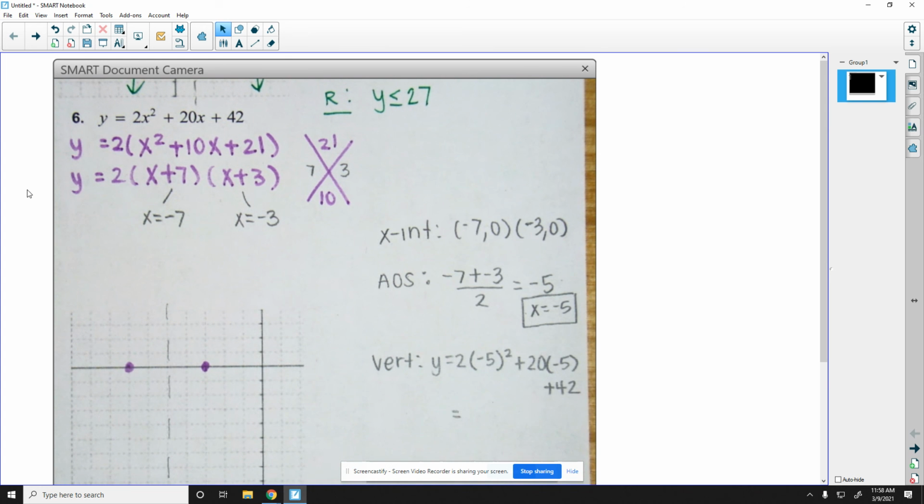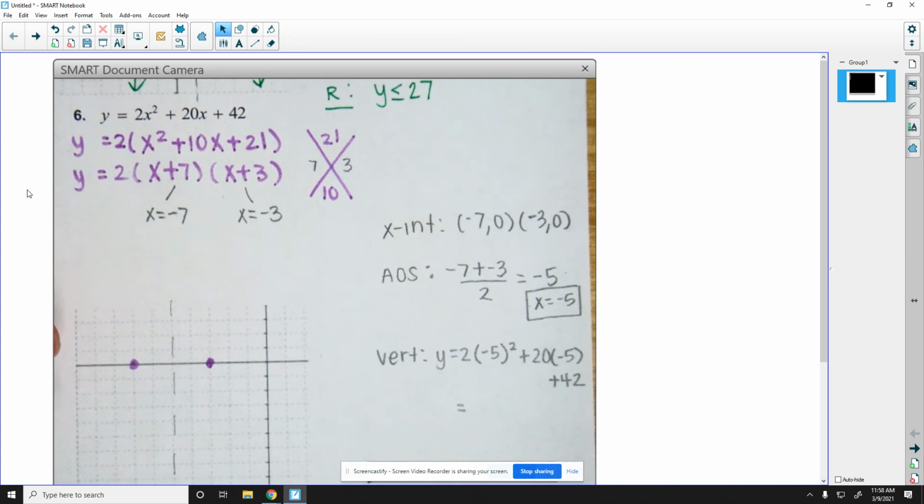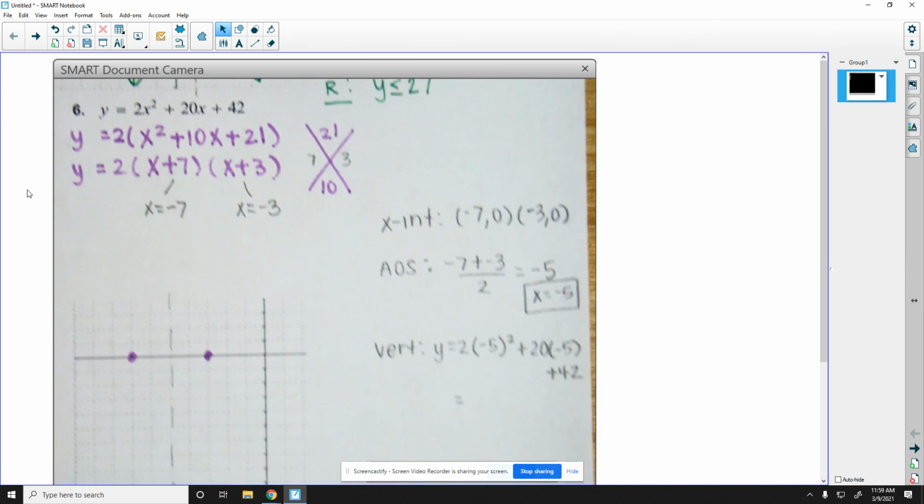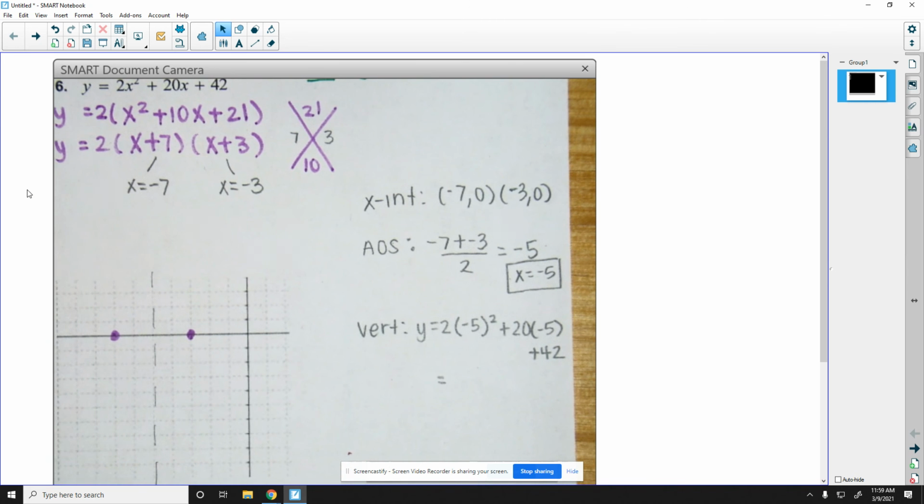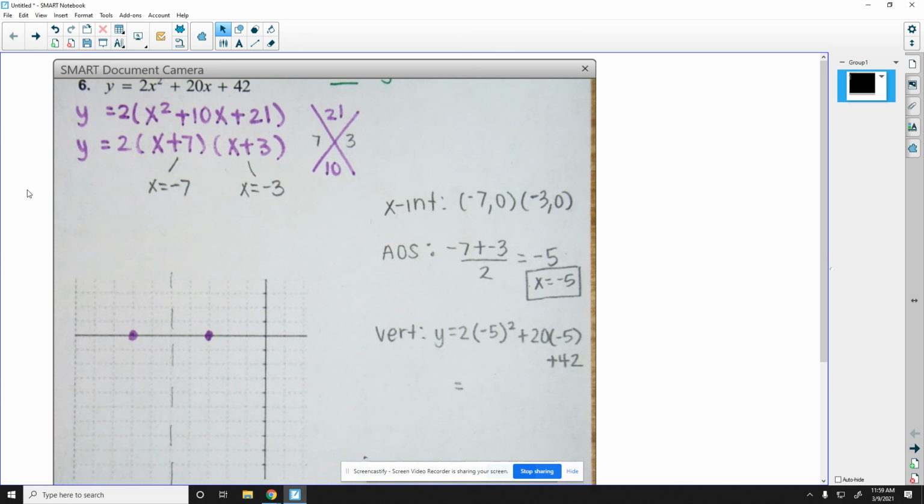You should get, did I throw away the answers? I don't even know where the answers are. I should stop looking in my home for that. It's a negative number, I think. Is it a negative number? I'm pretty sure it's a negative number. Maybe it's because of the negative 5. Maybe it's a positive negative.